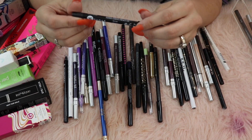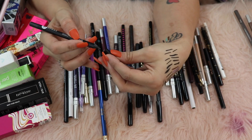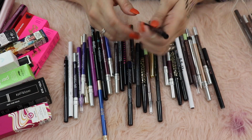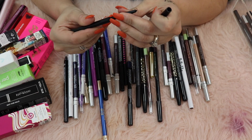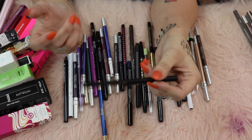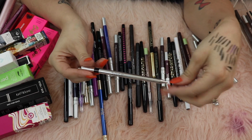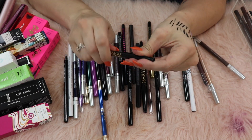This is the Sugar stroke of genius heavy duty kohl - I love this one, it's got little glitters in it and even though I have to sharpen it it's beautiful, definitely worth it. I have a brand new NYX white liner, keeping that. I've got a couple of Tarte sex kitten pencil liners - gotta keep those. The Real Her 'I am amazing' eyeliner in black is a decent plain black retractable liner, I like that. The Dose of Colors caviar liner - I just used this for a look and I freaking love it, the packaging is absolutely the coolest.